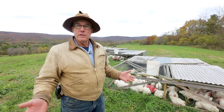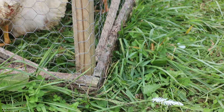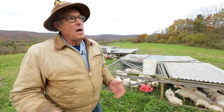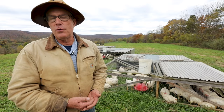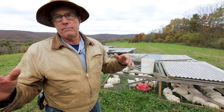Yes, does this take labor? Sure it does, but there's no free lunch. The fact is, you can't do that with beef cows. You can't do that with sheep. You can't do that with meat goats. You might be able to do it with selling first-rate, expensive raw milk dairy. But there aren't very many things with livestock that you can turn that kind of, we're approaching garden type income.